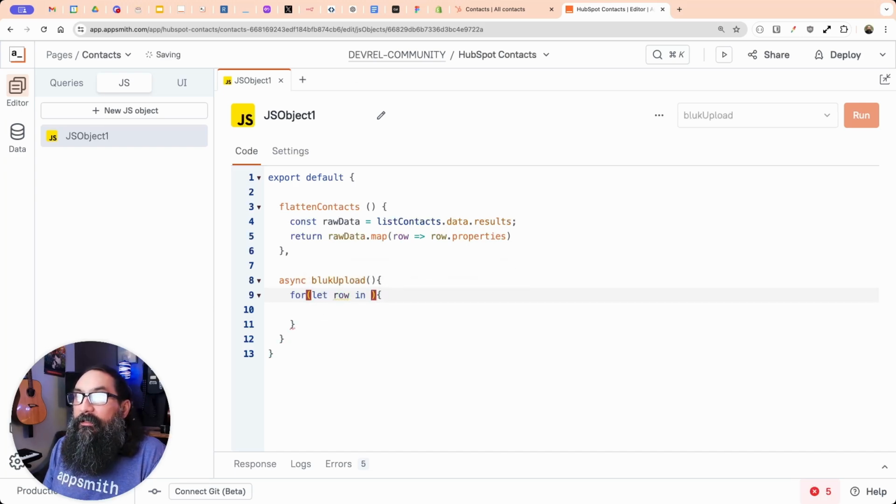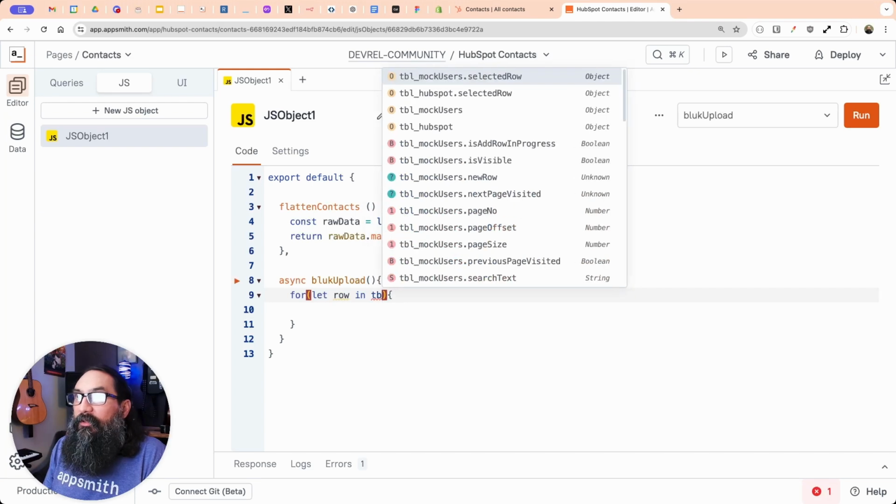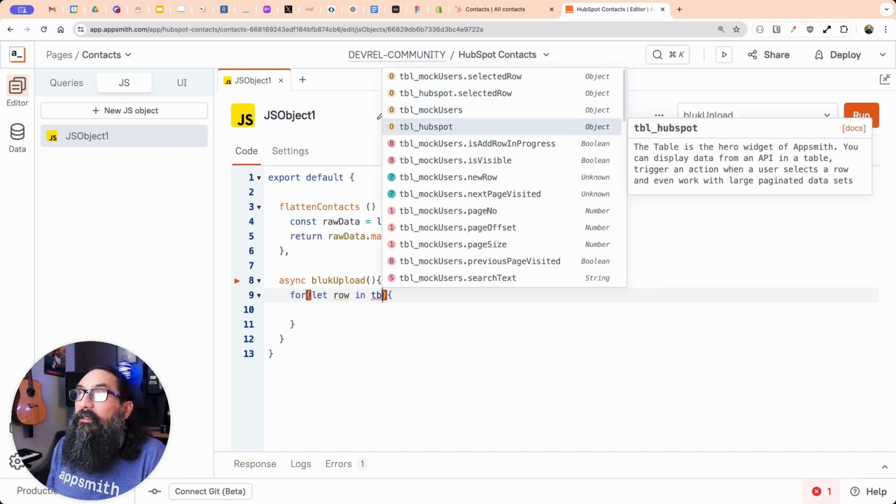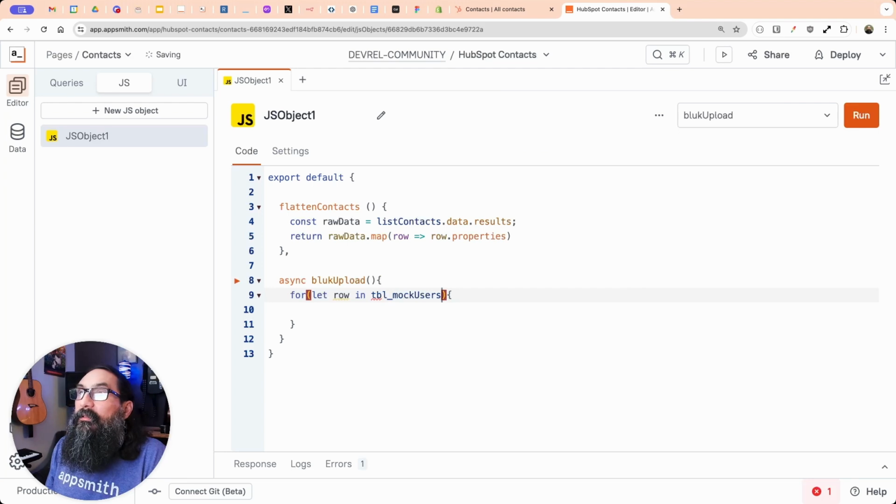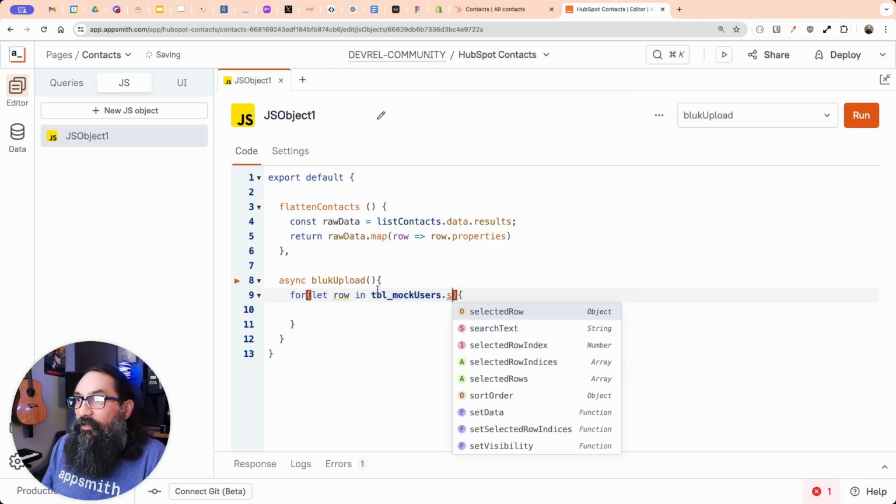Row in, let's see, it's table mock users dot selected rows, plural. So there's a selected row, which is an object, and then you can go to selected row dot ID or whatever field. Selected rows will be an array with all of those.